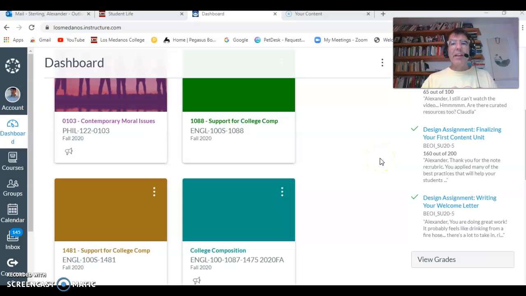This is your quick tour to Canvas. Notice that you start at the dashboard. You log into Canvas. You see your courses on your dashboard. Notice the English 100 and English 100S are separate courses in Canvas because they're separate courses technically. However, the two are combined, so you can think of English 100 and English 100S as being basically one big course. We will mostly use the English 100 Canvas course, but we will also go to English 100S for some things. Let's go to English 100 now.